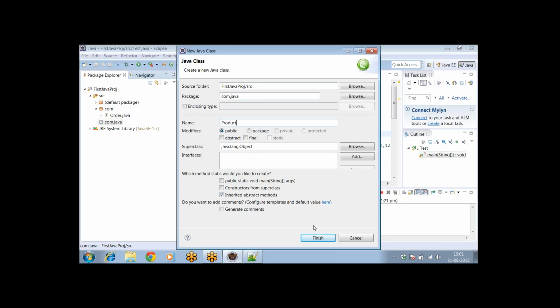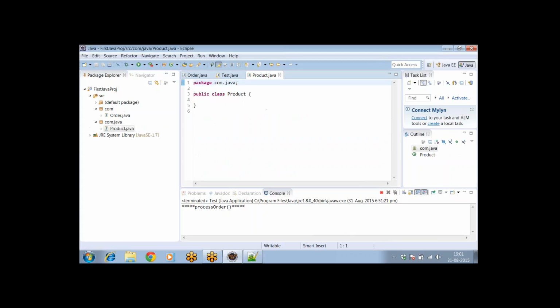So now the class name is product. I'll click on finish. So now you see we got a class called product, and it is under the package called com.java.